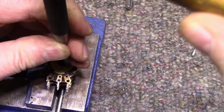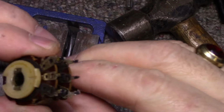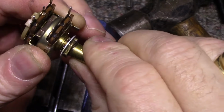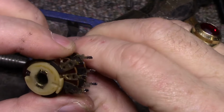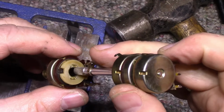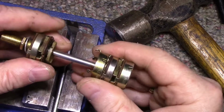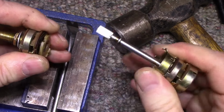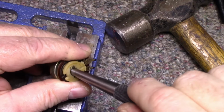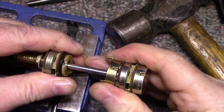Much better. And you can see that I kind of flattened it out. A little too tight, but we'll put some oil on there. Yeah, I'm pleased with this. This is going to work. Now we just put this back together. Okay, I'm going to have to see why this is. There we go.